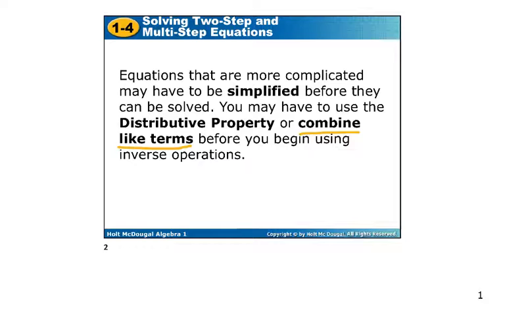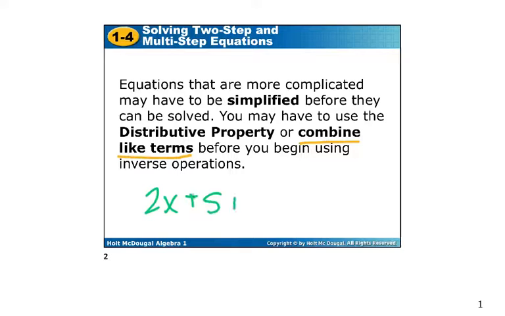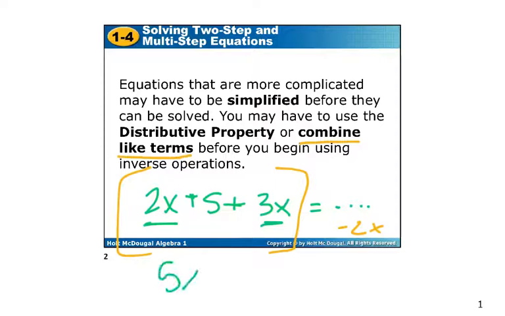So for instance, there's going to be a 2x plus 5 plus 3x, and then it'll equal whatever's over here. Instead of just subtracting a 2x over to the other side, we're going to think of this as its own unit first, and combine the 2x and the 3x and have this left side say 5x plus 5. Now the biggest problem is that because you are thinking of doing opposite operations, you will try to subtract 2 over to this 3x.